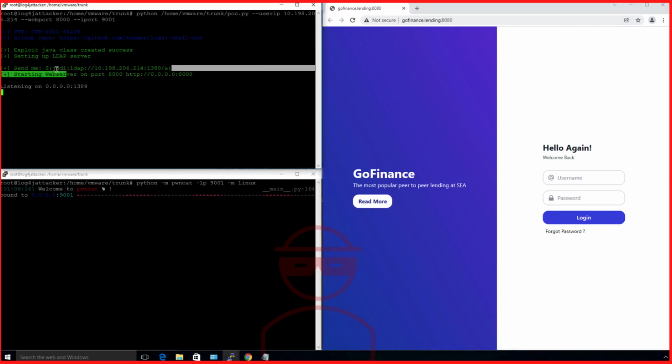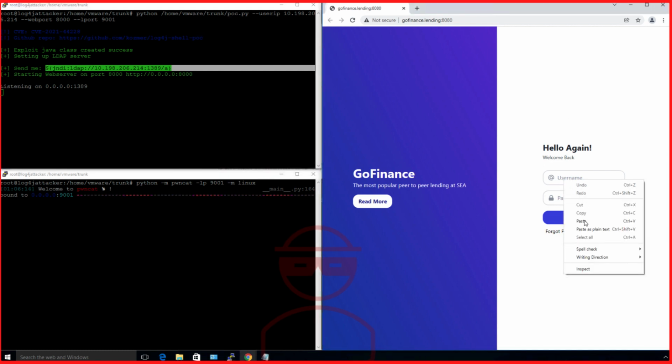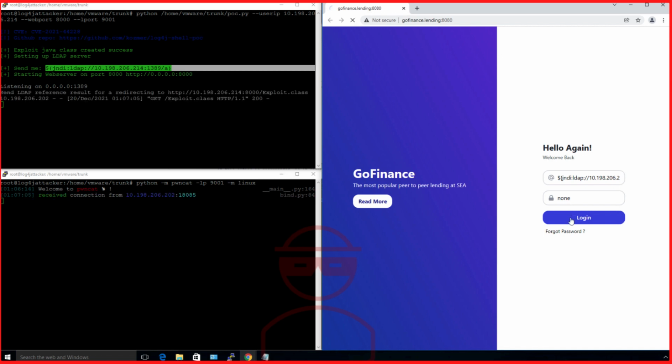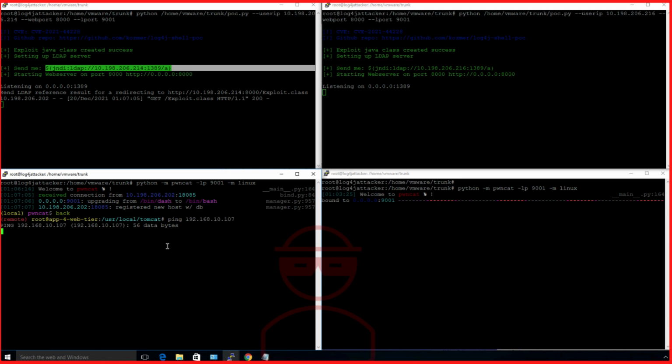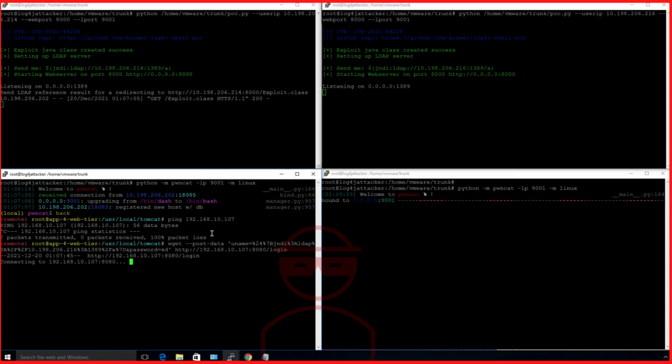We start again by copying the J and the I string into the username field of the vulnerable public app. As you can see, the initial access still succeeds and a reverse shell is established. That is expected as we don't have a policy in place to prevent this. However, now when we try to ping the internal app, you can see that this fails. Also, when we try to pivot the attack by running the exploit again against the internal app, as you see on the right of the screen, no second reverse shell gets established.